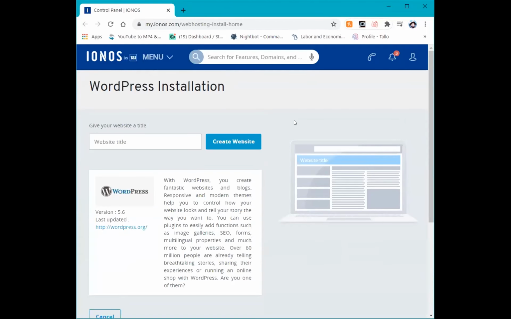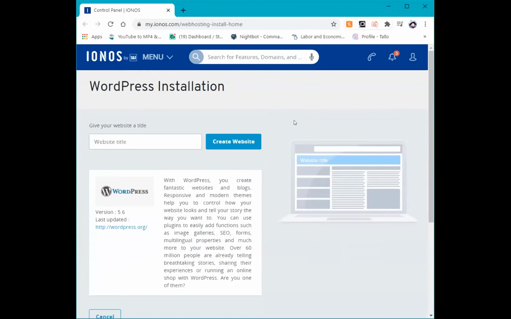So if you did the WordPress hosting, great. It should start us off here. If you did the traditional one, you'll probably have to go into what's called a control panel. And then inside of that control panel, you may see where you would install WordPress. There'll be like a WordPress one-click install button or something that should take you to this.